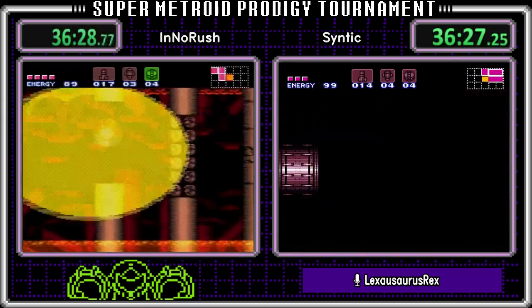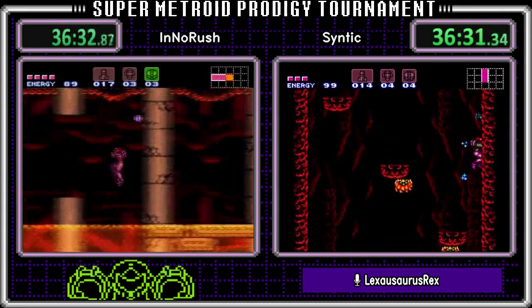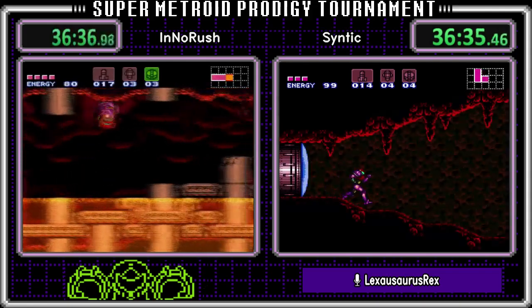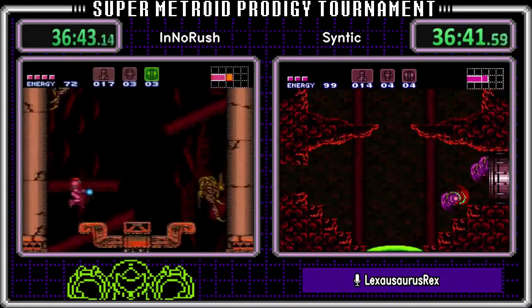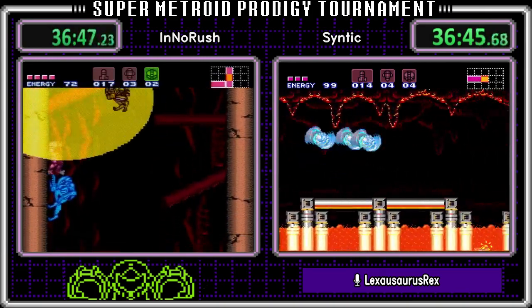Oh, InNoRush, missing it three times, is deciding, well, let's just use Power Bomb. That is quite unfortunate because later he will not be able to use Power Bombs to clear some blocks because he's gonna be low on them. So let's see if he remembers about that.